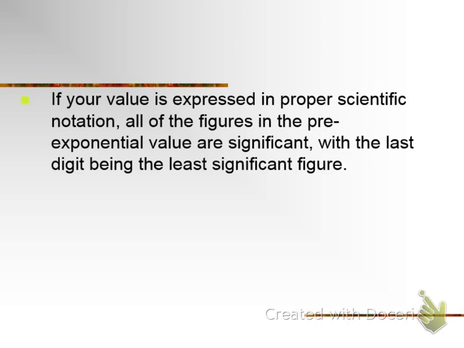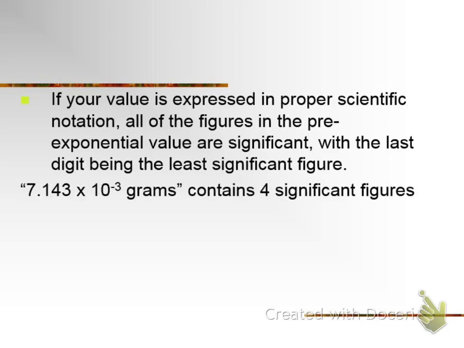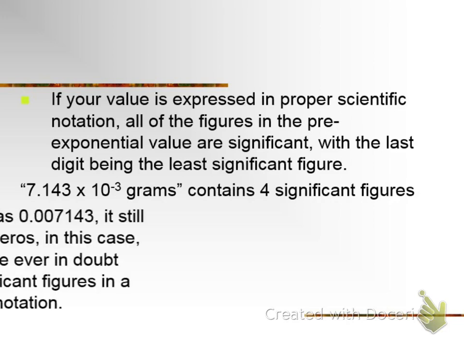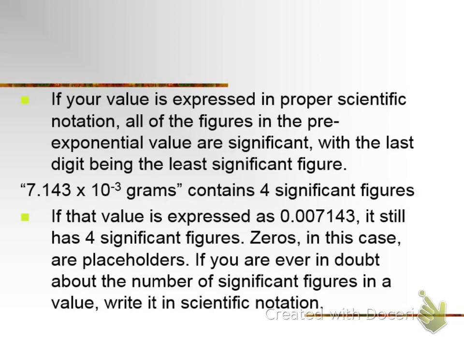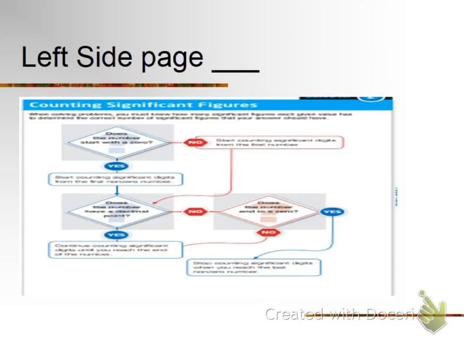If you're putting these numbers in scientific notation from a regular number, if the number is significant, you have to include it in your scientific notation. So somebody was asking on one of those papers, I think it was like 1,000,000, and they said, how do I know? Do I write down 1 or do I write down 1.0? If there wasn't a decimal, you would just write 1 times 10 to the 6, okay? So you have to include the significant figures when you're putting it in scientific notation. Okay? So there's an example there. Because 7143 is significant, you have to include it when you write it in scientific notation. Okay? Oh, that's the flow chart, but I didn't print it out for you guys, I'm sorry.